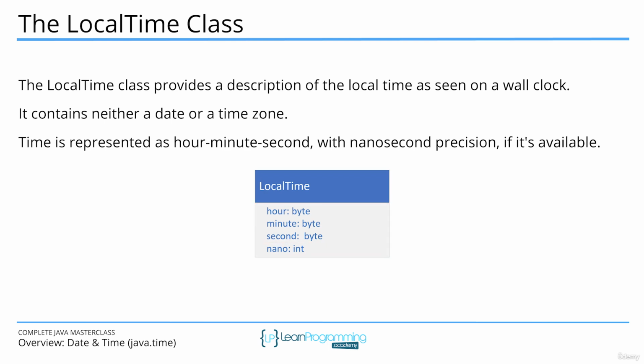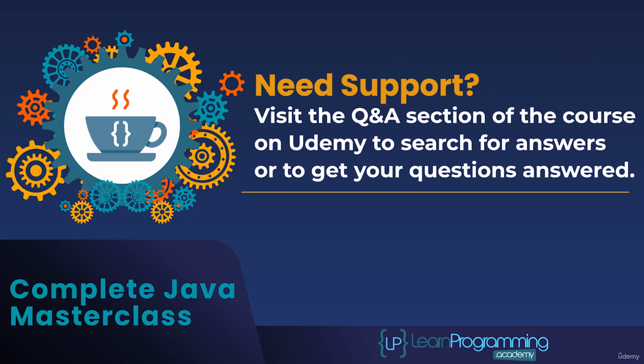I won't show you the LocalDateTime class again, but if you need both a date and time without reference to a time zone, then you can use LocalDateTime. I'll be showing you uses of all three of these classes in the next video, jumping back into code to take a closer look at the LocalDate and LocalTime classes, so I'll see you in that next video.